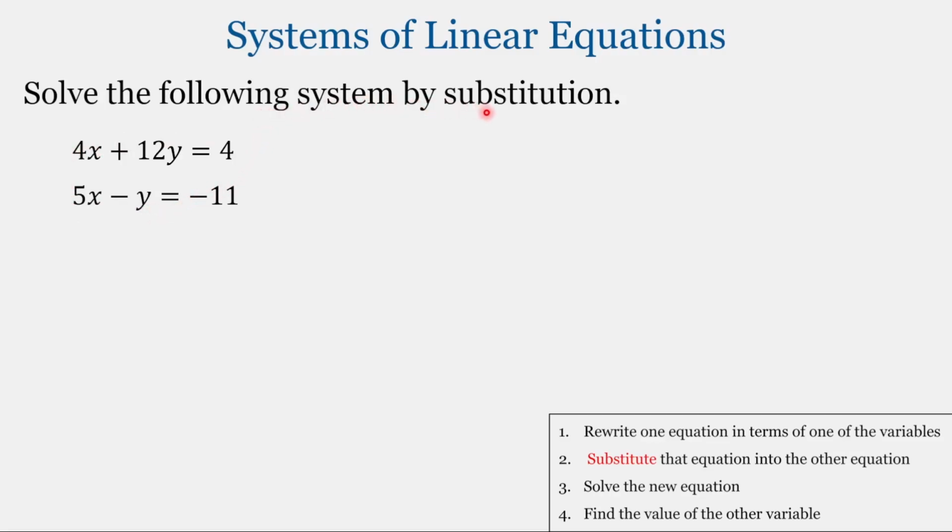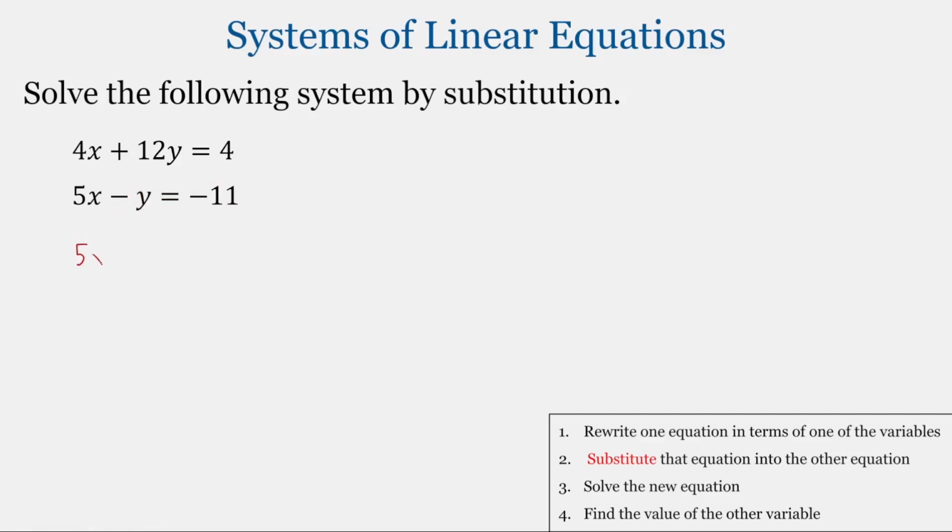And to solve by substitution, the first step is to rewrite one of those equations in terms of one of the variables. So what we'll do is take any one of these variables and we're going to solve for that variable. And when we do that, the result will be rewriting one of the equations in terms of one of the variables. So you can pick any of these. But what I look for is one with a coefficient of either 1 or negative 1. So I'm going to solve this second equation for y.